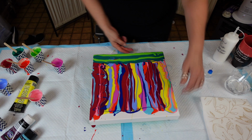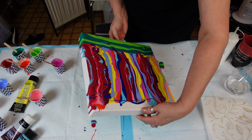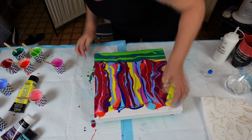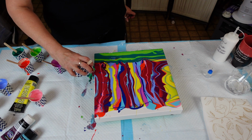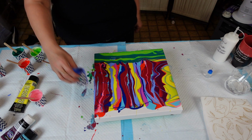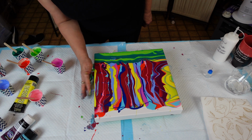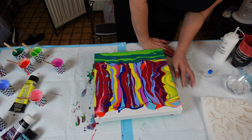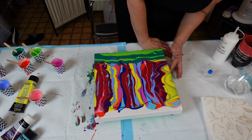There we go. We're going to give it a little shimmy. I want to make sure that it goes over the edges. I don't want to lose everything though. Maybe I'll help the edges along. Let's see, we put some little red here, a little of this tealy blue here, maybe a little bit of the yellow. And then the edges will be all covered. I'm not too worried about the end. Oh, that looks pretty on this side. I'm not too worried about the end because I know it's going to get covered when I pull everything down.